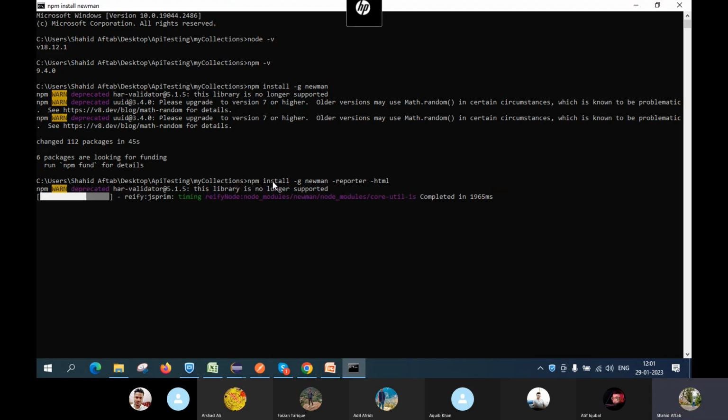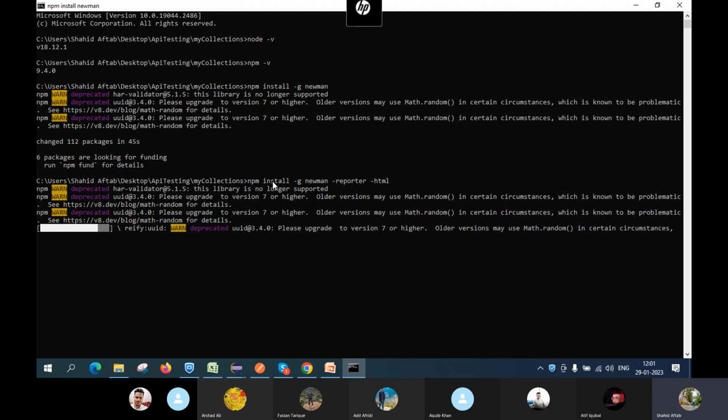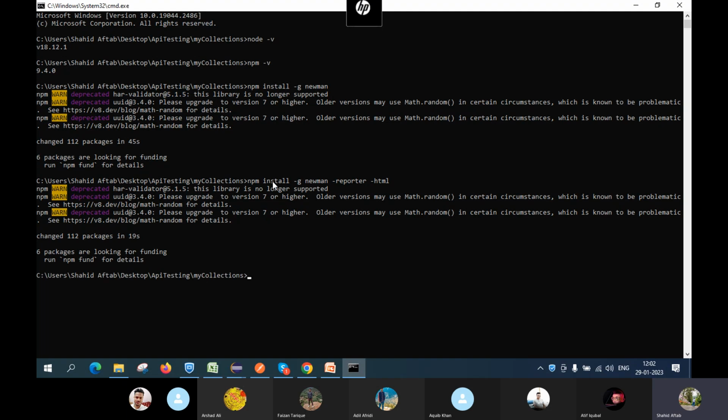So now you have Node.js. I have told you it will install one time. It will contain npm with it. Okay. After that, you need to install Newman, and you need to install Newman reporter HTML as well. This will help you to create the report. Once you are done with all this, your last command is to run your collection using the command prompt that we are using.